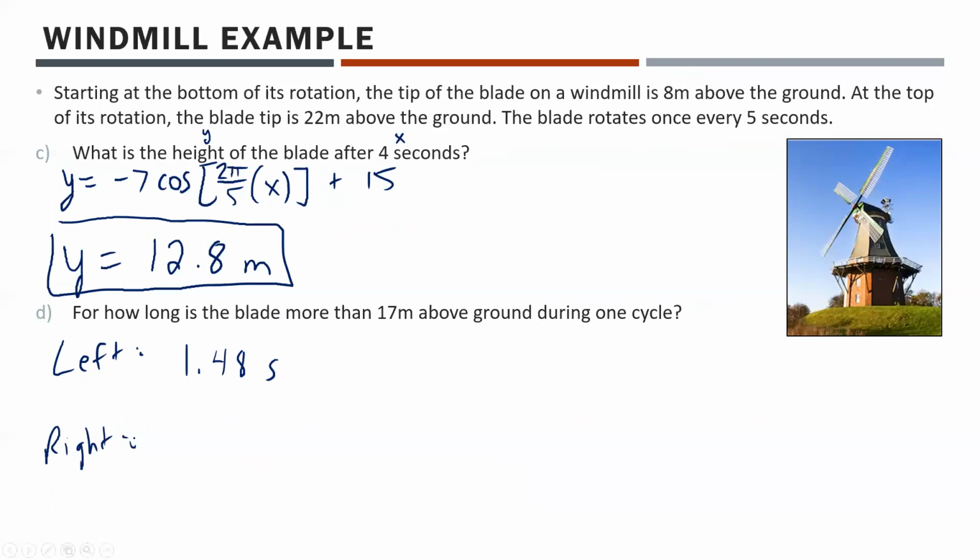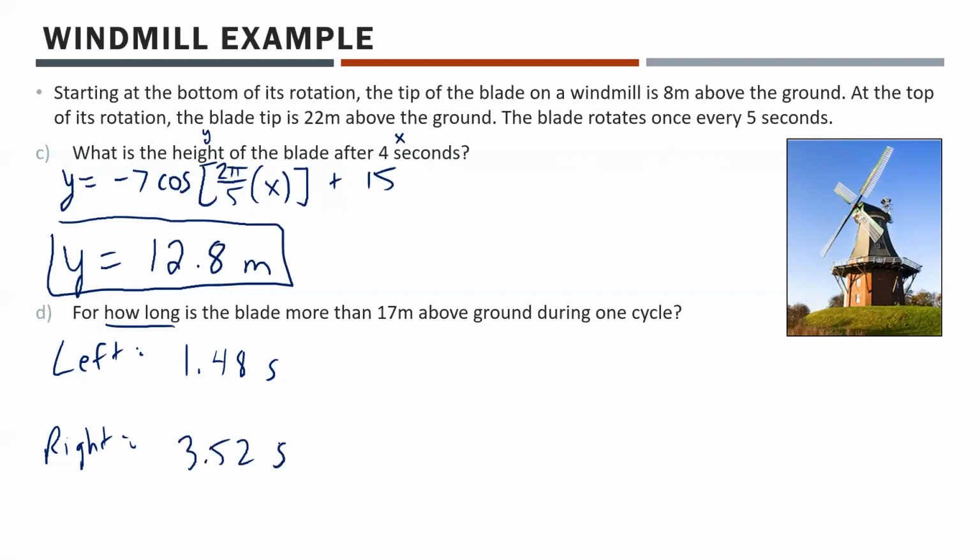And then the one on the right, I will do as well. Second trace down to intersect. Find the one on the right. My calculator is taking a very long time to move my cursor over. You can thank a TI-83 here, not a TI-84. Sorry about this. I know this is super exciting. Anyway, what I find for my right is, rounded to the nearest hundredth, 3.52 seconds.